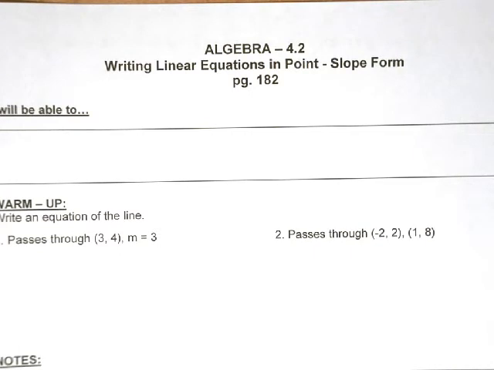So here are your Algebra 9 4.2 notes. We are going to look at writing linear equations in point-slope form. This is a different way to write equations when we're looking at them linearly. The other way, obviously, was what we did in 4.1, which was our slope-intercept form. So it all depends on what information someone has given you and which form you need to represent that in here.